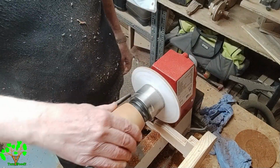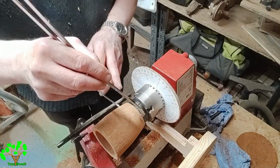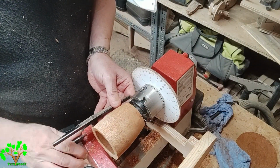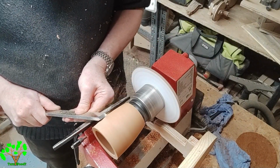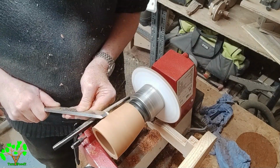I love using the screw chisel, it's the most versatile tool in the armoury of a wood turner. But it's easy to get out of practice with it if you're not using it often, and especially if you have essential tremors like me, you've got to be very careful when you're doing delicate beads, etc.